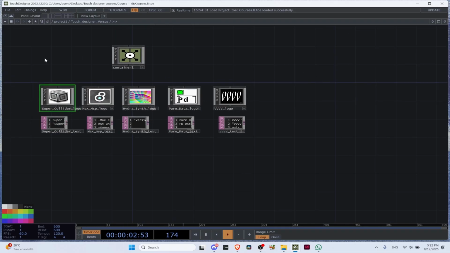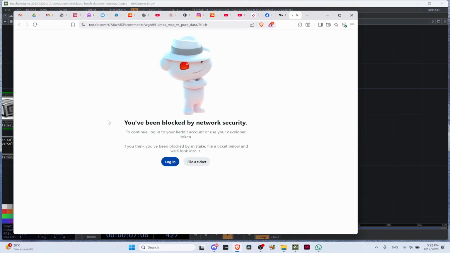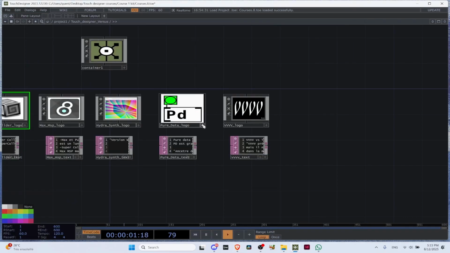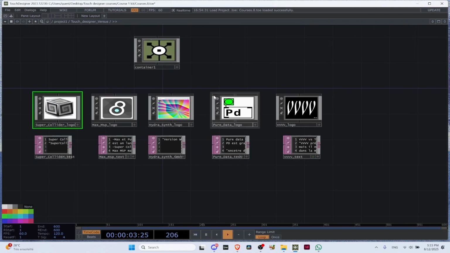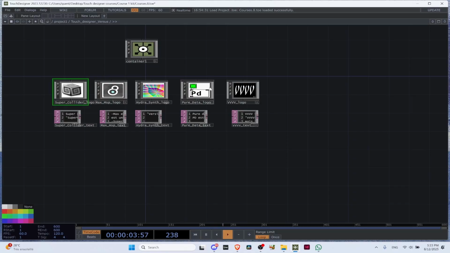I will give you this project, and for each software I'm talking about you have a link, because sometimes there's a lot more behind it than just what I'm saying. So this is Pure Data. Let's say that it's the ancestor of Touch Designer. Nowadays it's maybe not worth going to.